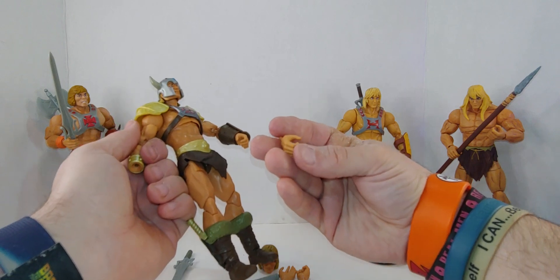So the power sword is going to go in here. Articulation is the exact same as him, so I'm not doing an articulation segment. That's a really loose ankle — that's harder. I love the crest on it, the He-Man symbol kind of on this one. This is so filmation style — I like this style. I like everything about this more than this one. The dagger — it's really hard to get in here and it's warped. So they didn't do a good job on this — the only thing. This should be straight up and down. So they didn't do a good job on the dagger, but everything else is great.